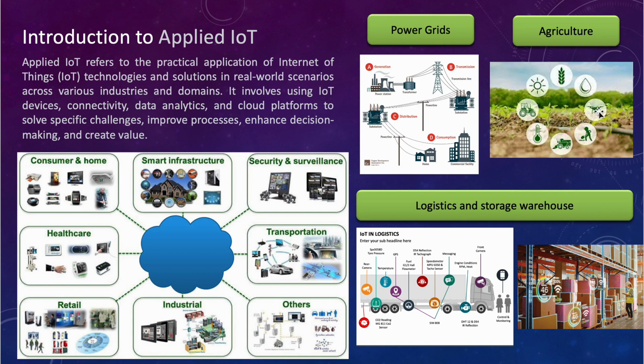Then there is fertilizer management and how IoT can work on those things as well. Logistics goes nationally, internationally as well, when coming into ships. So we are talking about vast industries which use IoT as a solution for their problems. And we talked about why we apply IoT: to solve specific challenges, improve processes, enhance decision making, and create value. So those are the main reasons. Everything comes under that category.